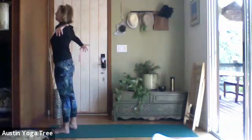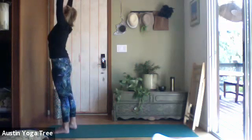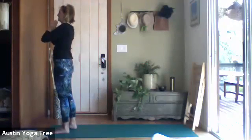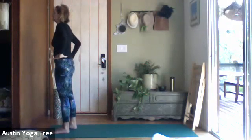Inhale, big circle all the way up. Stretch it up. Bring the palms to touch. Exhale to our center. Hands come back onto the hips. Keep them square. Big step back with our left foot, high lunge. So if you need to widen that stance, widen it. We will lunge our right knee directly over our ankle.